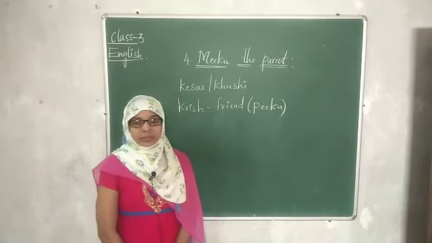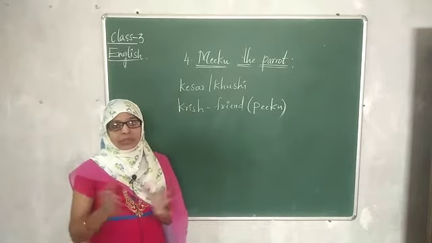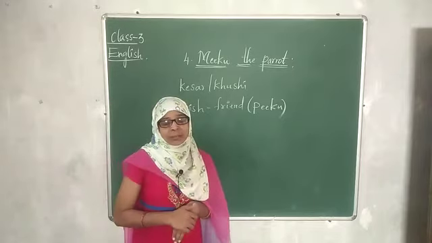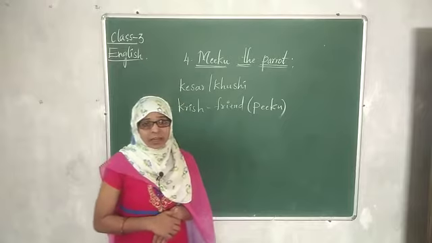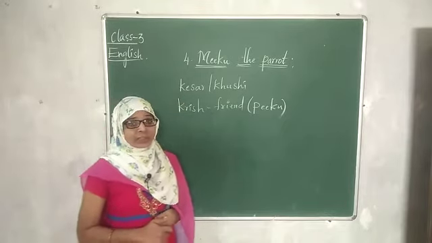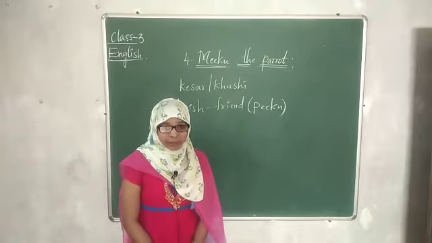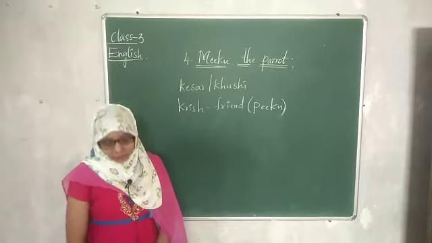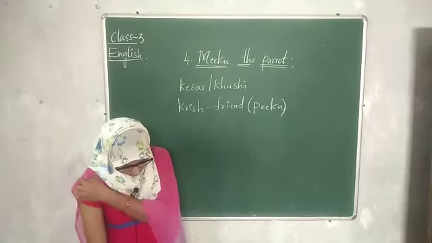How did they lose it? Okay, they left the door of the cage open and Meeku flew somewhere, and it is night time, it's raining, but they don't know where Meeku is now. So they are worried and they were searching for Meeku everywhere. So let us continue our lesson, students.